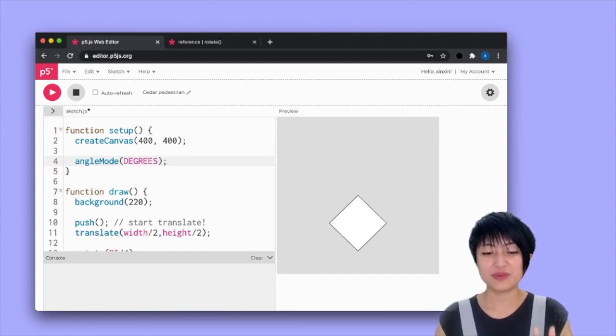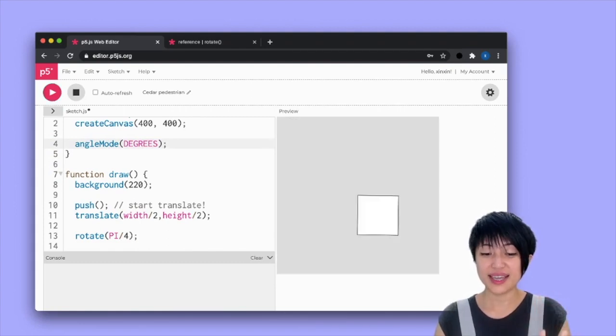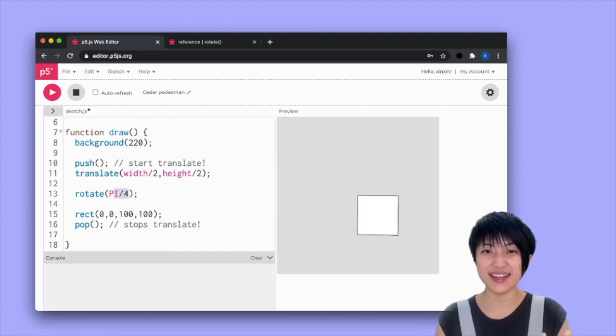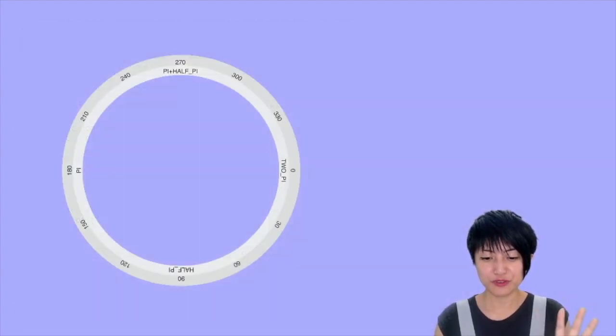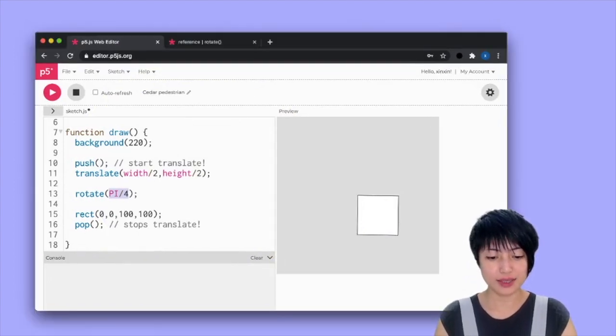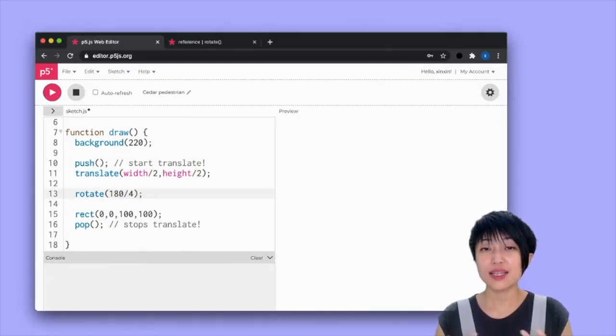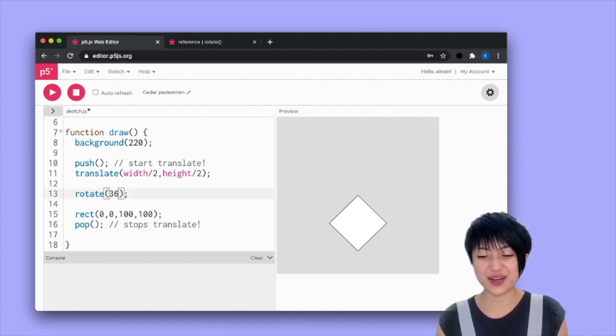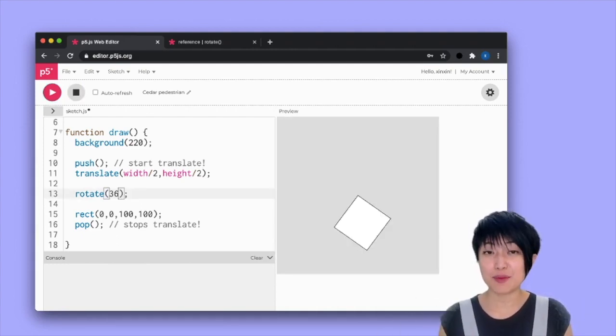And if I type this and if I hit play, it's going to basically ignore my request of using pi because it's now only recognizing the degree system. So if I return to my beautiful chart here and look at the corresponding degree for pi, which is 180, one way to do this is I can just replace that with 180 divided by 4, which should give me the same result here, right? You can obviously also just type in whatever degree you want and see the changes happen on the screen.